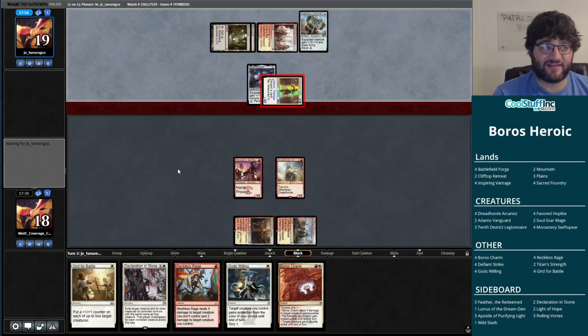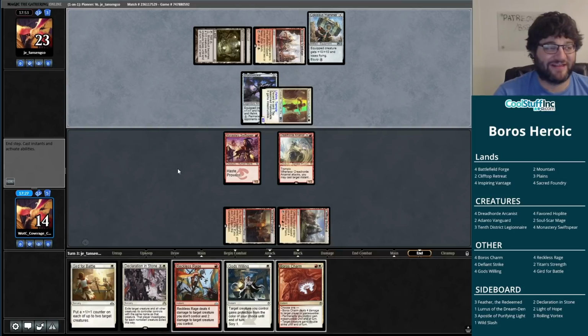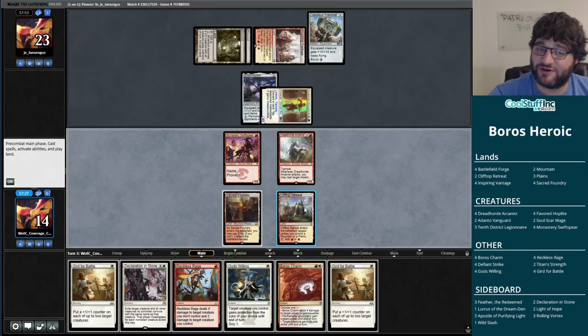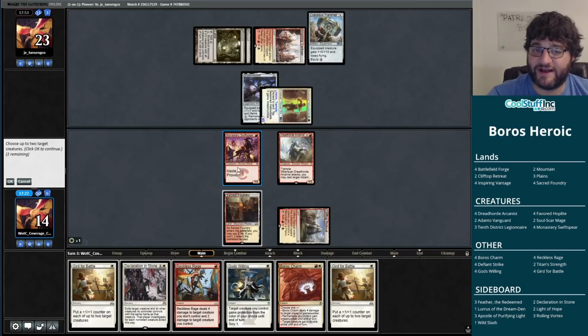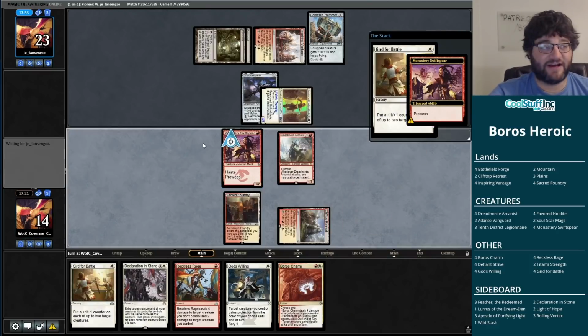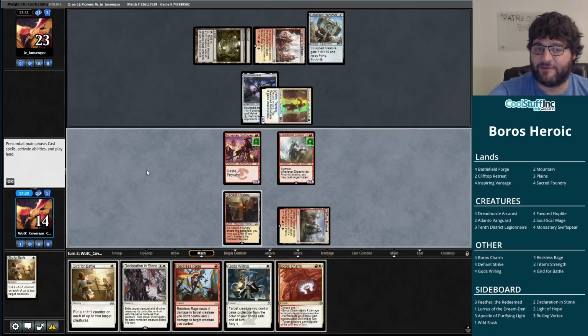Given my hand, this doesn't seem like a game that we lose to a Shadow Spear hit, right? It seems like we lose to a Colossus Hammer. I sure would have liked to have hit a land, but this is still pretty good, right? We get to put a lot of counters on things, a lot of triggers on the stack here. We're going to be swinging for a lot by the time it's all said and done.